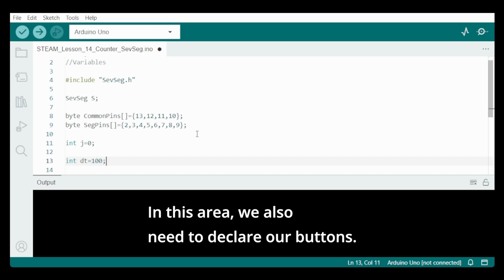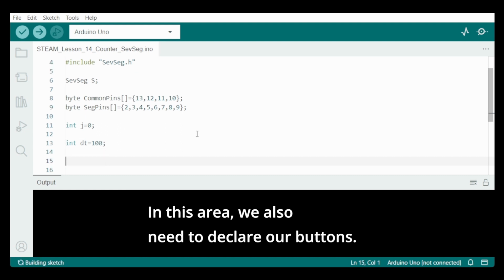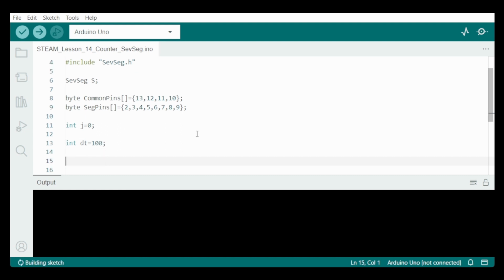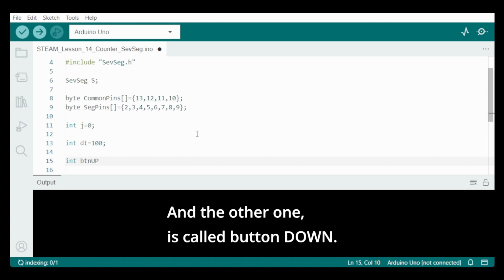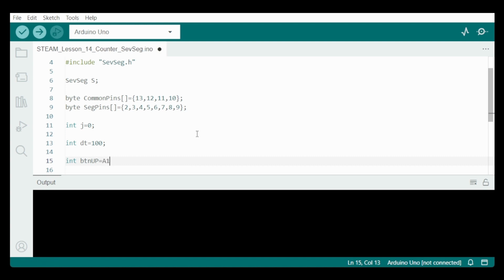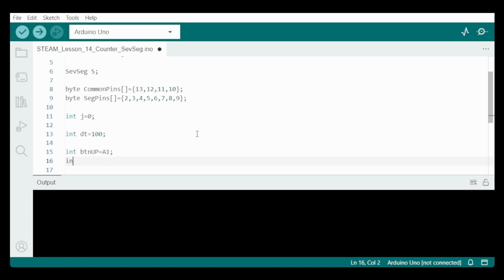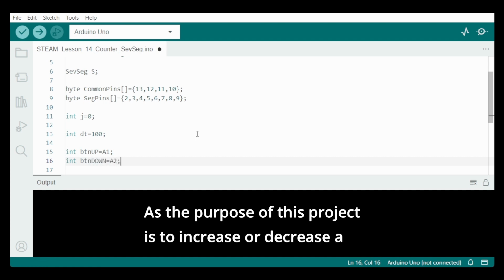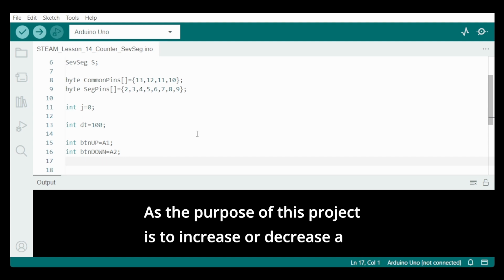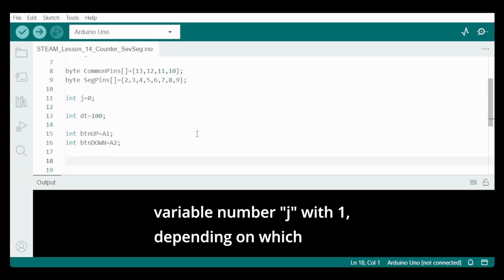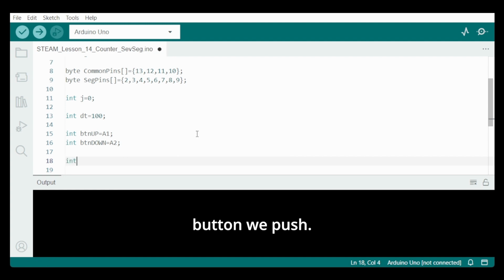In this area, we also need to declare our buttons. So one is called button up, and the other one is called button down. Thus, the purpose of this project is to increase or decrease a variable number j with 1, depending on which button we push.